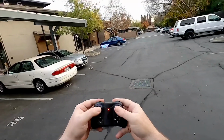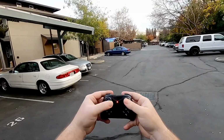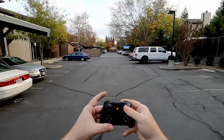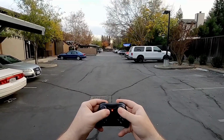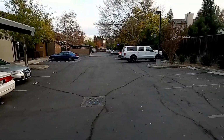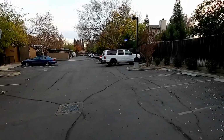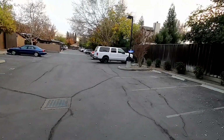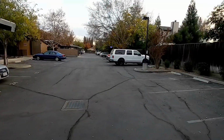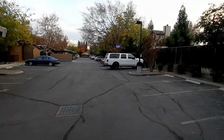So here's rate 1. Let's go ahead and yaw it pretty fast. Go to rate 2. A little bit faster, not much. Here's rate 3. So the yaw doesn't really change much, but you can see the speed does. So I'll go ahead and put it back onto 1. So here's speed 1, and it does okay. It's not bad. Pretty slow for if you're indoors and don't have that big of a space.